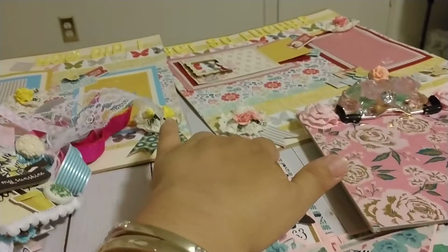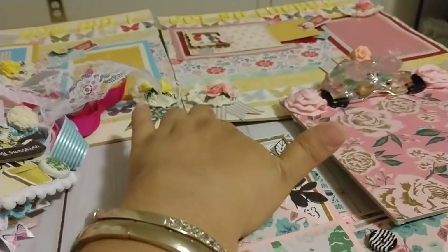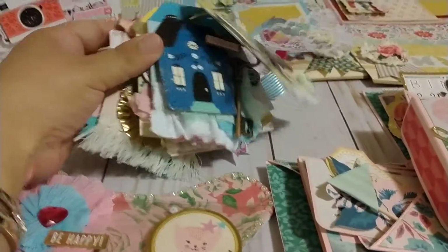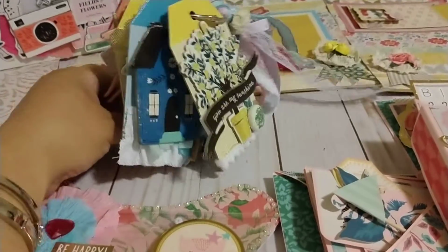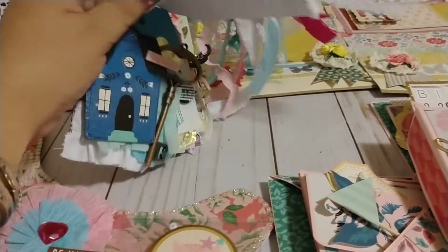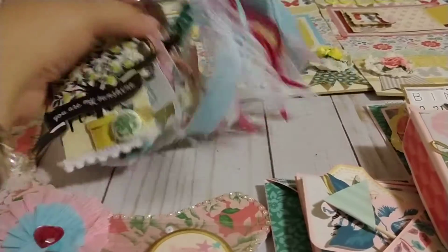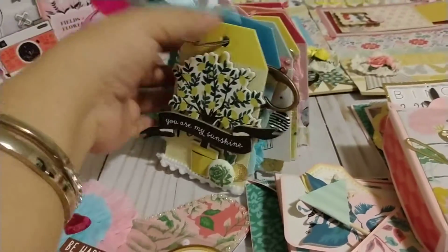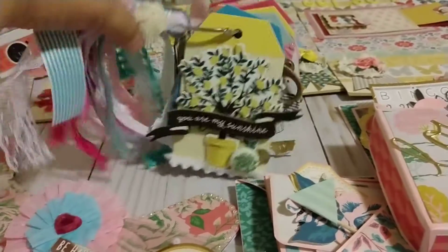I did a double page layout. I also did a tag flip. That's right here. I think there are 7 or 8 tags on it, and it has probably all the Maggie Holmes collections that I own anyway. And I made a little tassel right there.